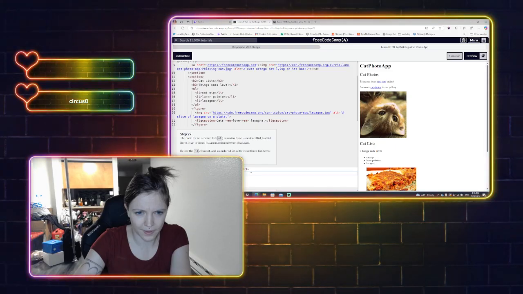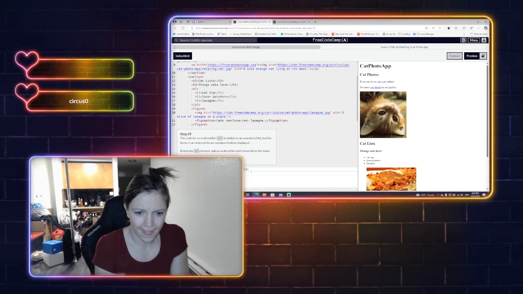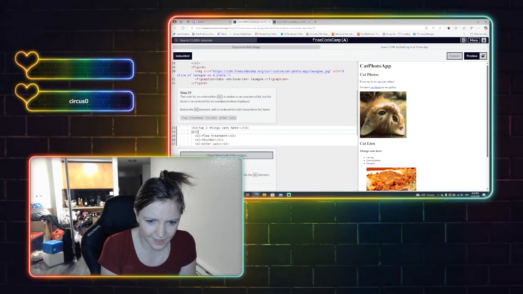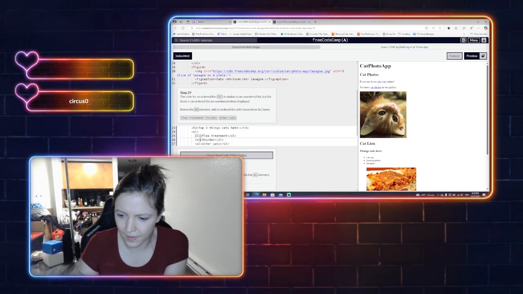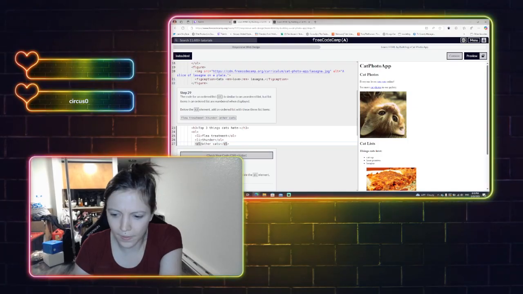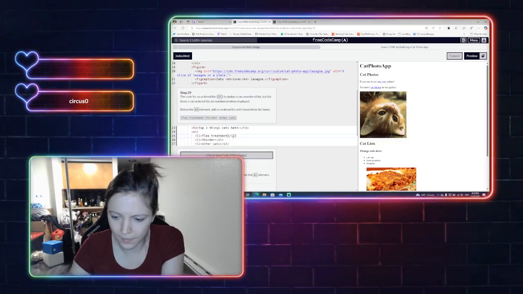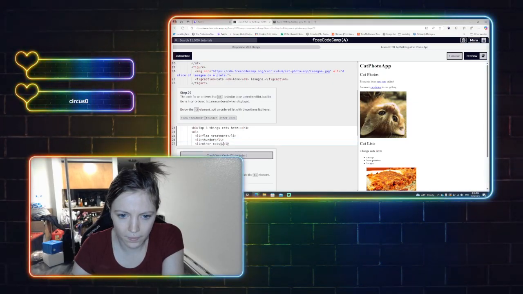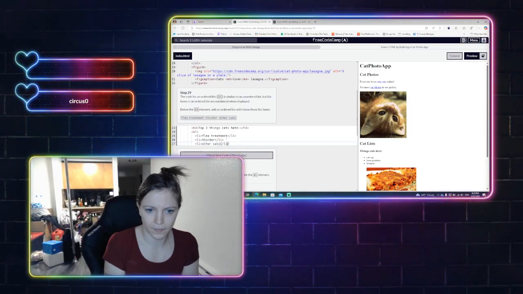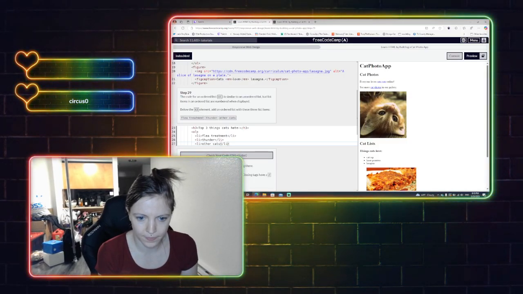Okay. Oh wait, no. Actually, it's directly beneath it, isn't it? It's OL. And then it's the LI. Is it above?